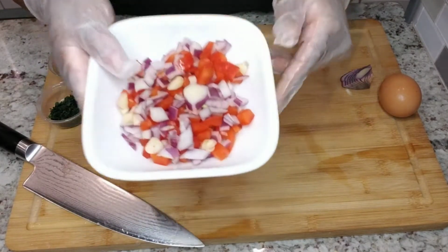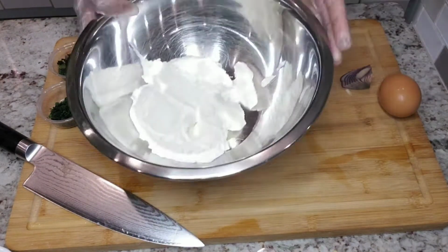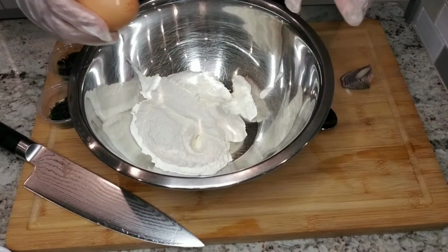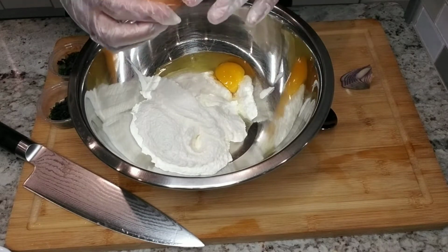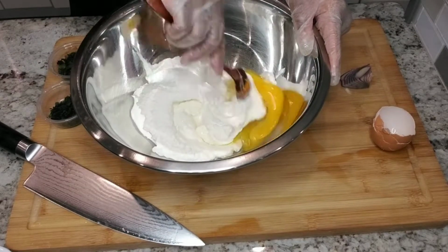See, I cut our veggies, and I just gave them a rough cut because they're gonna cook down. And then the next thing, I have our ricotta cheese, and I'm going to grab a spoon to make sure I can mix that. And we just want to crack our egg in the ricotta. And that's going to be a binder for us. So, you know, when your lasagna sticks together, the layers, you can see the different layers. This is one of the reasons why.